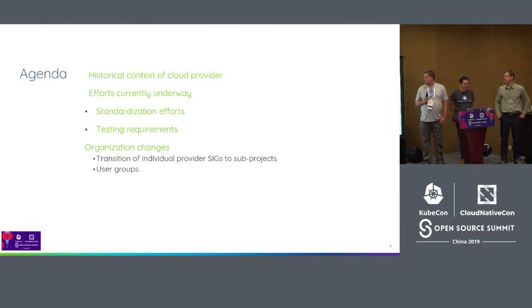So the agenda today, we're going to get a little bit into, as background, the historical context of how the cloud provider started. And it turns out that the cloud provider started one way, but it's moving in a slightly different direction. And we're going to tell you why it's changing and how it's changing. And finally, we're going to close with a description of how this SIG actually works, just in case you want to get involved with the activity or learn, even if you're not actively involved, how you can go find the historical record of the agenda, how decisions got made, and maybe look at some YouTube videos, because sometimes that kind of context can help you understand what's going on.